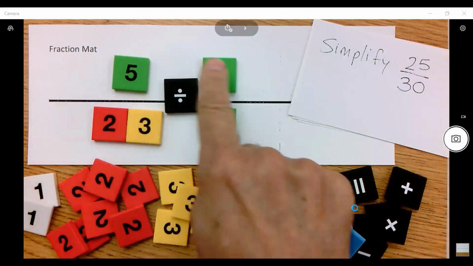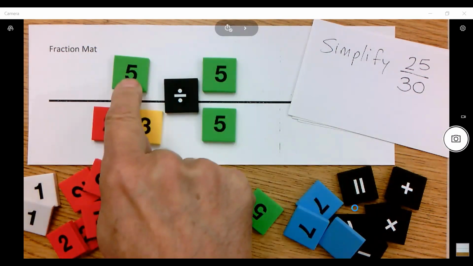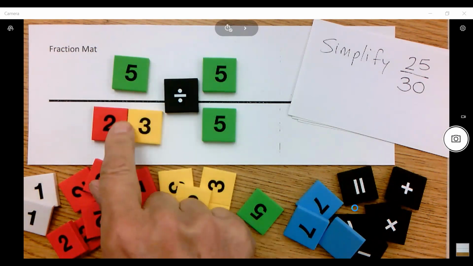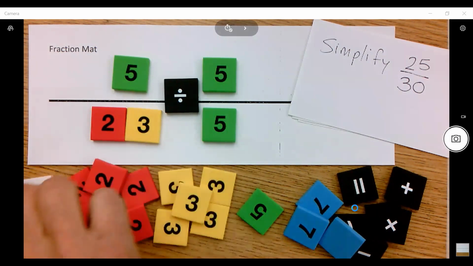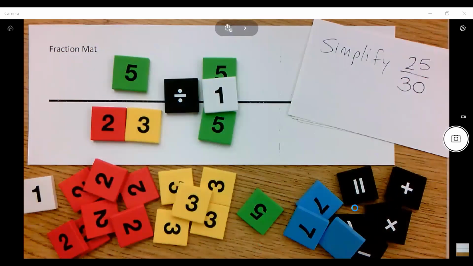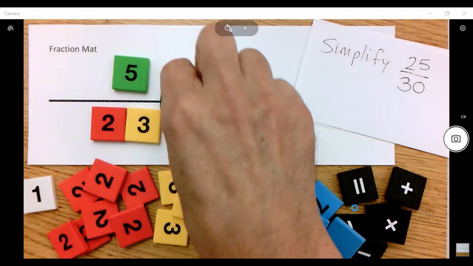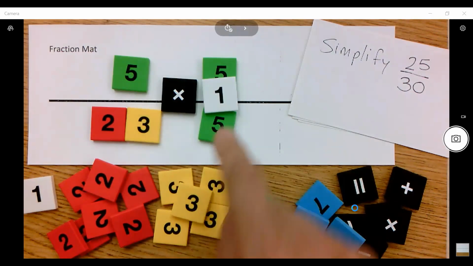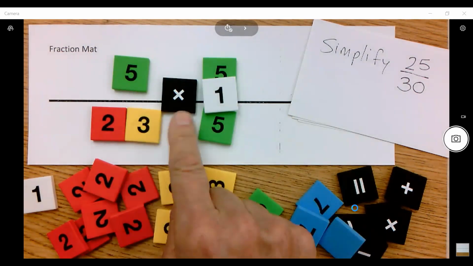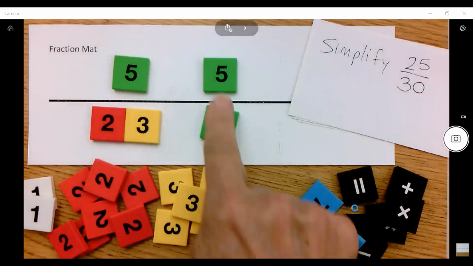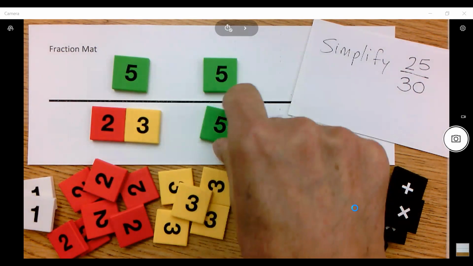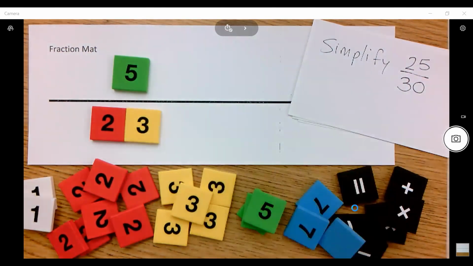Or I could see this as 25 dividing out of 5 to leave 5, and, sorry, this was 30 dividing out of 5 to leave 6. Now, no matter how you do this, 5 divided by 5 has a value of 1. Any number divided by 1 is the number itself. Or we could see this as 5 divided by 5 has a value of 1. Any number times 1 is the number itself. And so whenever we have a common factor to the numerator and denominator, it divides out to equal 1. And that's really the starting point of the system here.